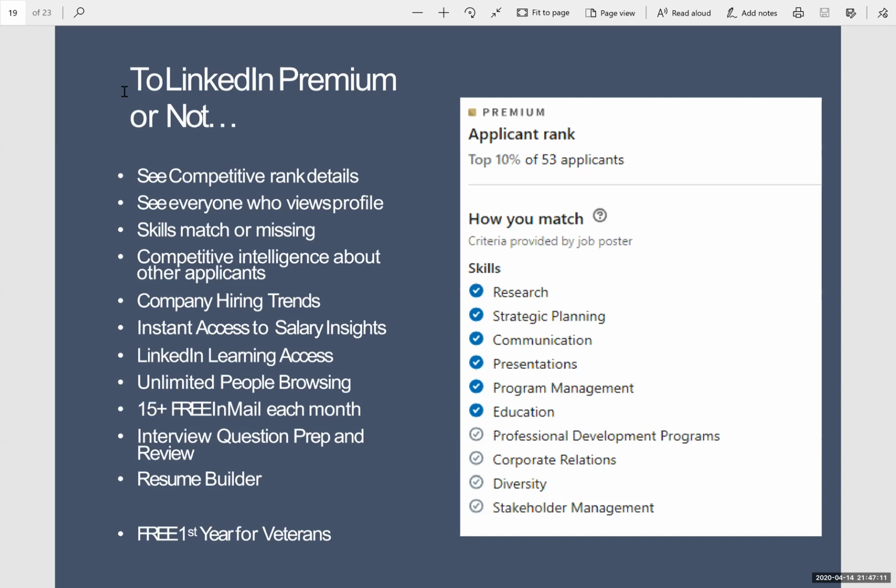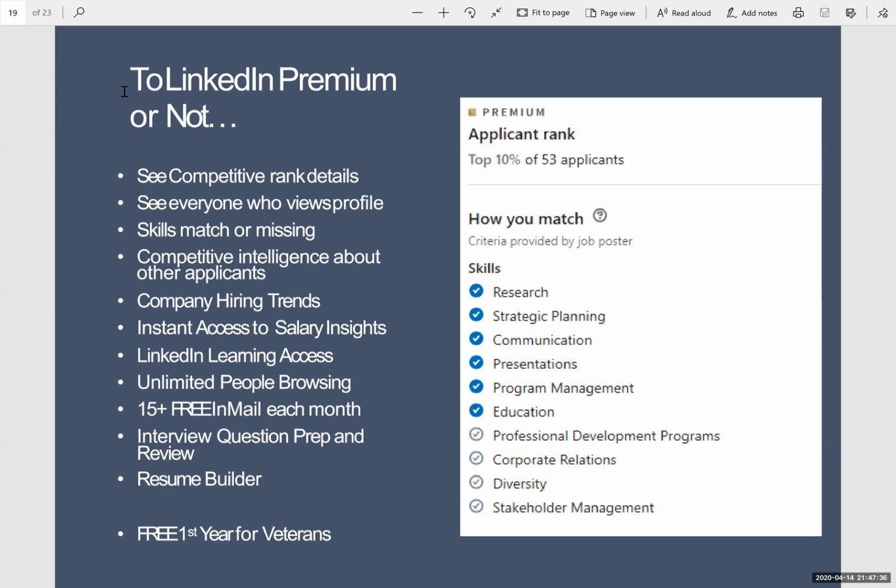So say I'm only interested in working at Intuit. I know they're a heavy hitter in San Diego, and I just don't know how to make any headway with that organization. Then I would say maybe we could use the premium features to really laser-target our focus on one individual in that organization to make a connection with. And I don't find that students are generally there in their job search.